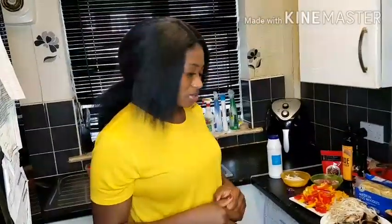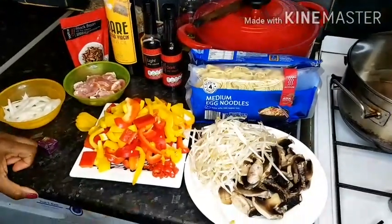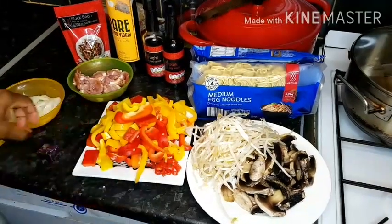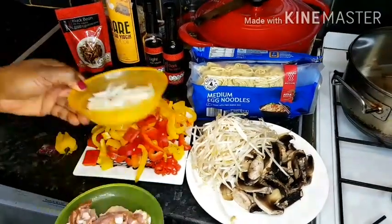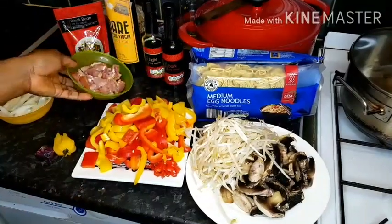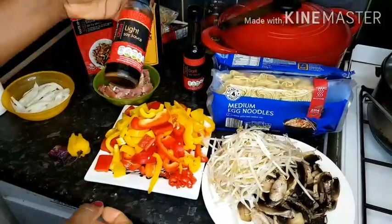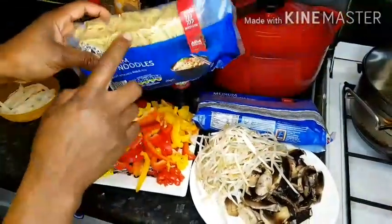If this is your first time, welcome to Lisachrist Kitchen, and today we're going to be making stir fry noodles, and I've got all the ingredients ready over here. I've got mushroom, bean sprout, bell pepper, and scotch bonnet pepper. If you don't know it, this is scotch bonnet. And I'm using onion and bacon as well. I'm still going to be using some black bean stir fry sauce and also some soya sauce. And I've got noodles. I'm going to be using a pack and a little.